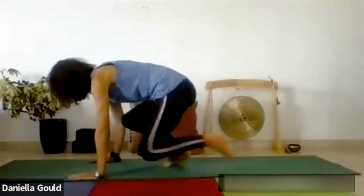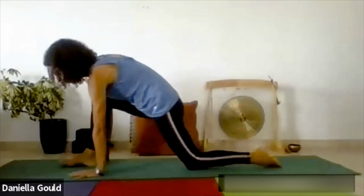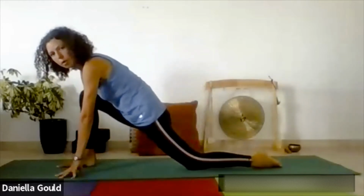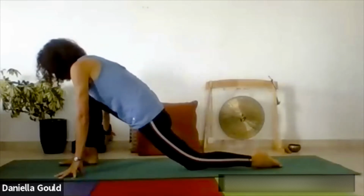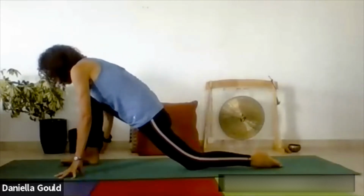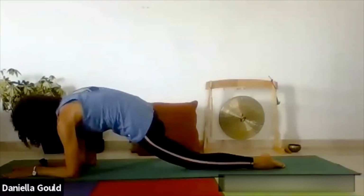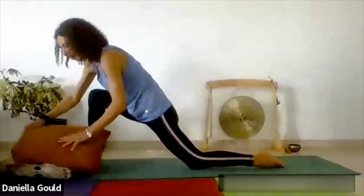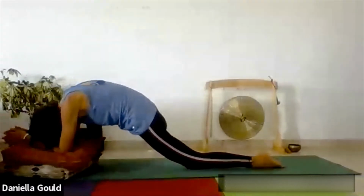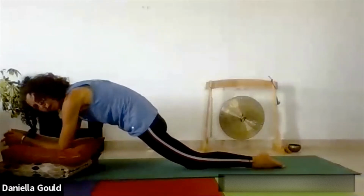So we're just going to come onto hands and knees. You can bring your front foot forward. And again, you might stay here, or you may build up, or you might come down on the inside of that leg and come down any amount. But again, you can build up anything you need to help you to get into this pose and just really relax and let go.